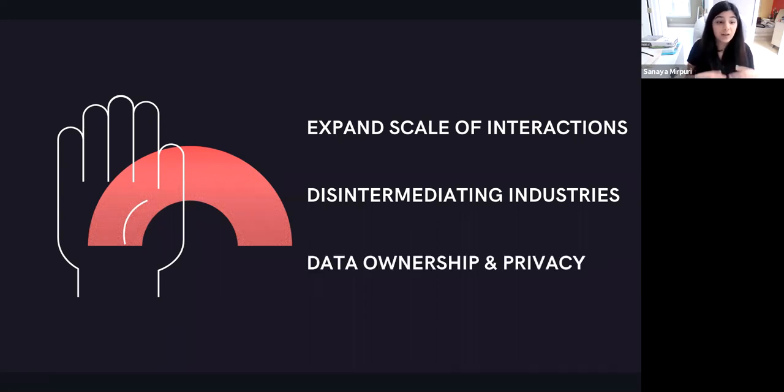Web 3.0 will enable us to interact with any individual or machine in the world without having to pass through this fee-charging middleman, which is really cool. We can also future-proof entrepreneurial and investment activities by virtually eradicating the platform dependency risks we observe today. So what this means is we can also own our own data and our own digital footprints by using provable digital scarcity of data and potentially tokenized digital assets, which is really cool.